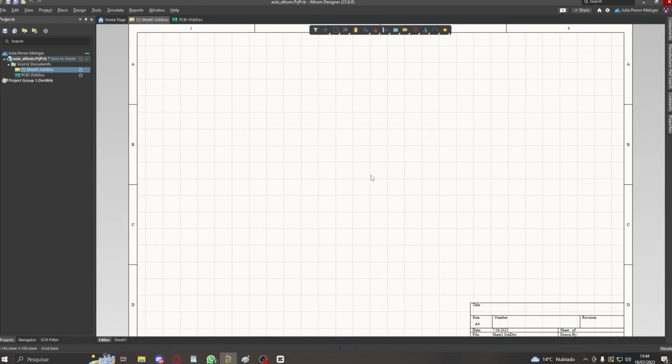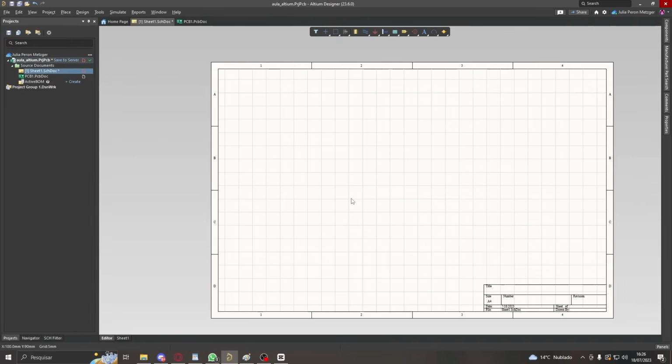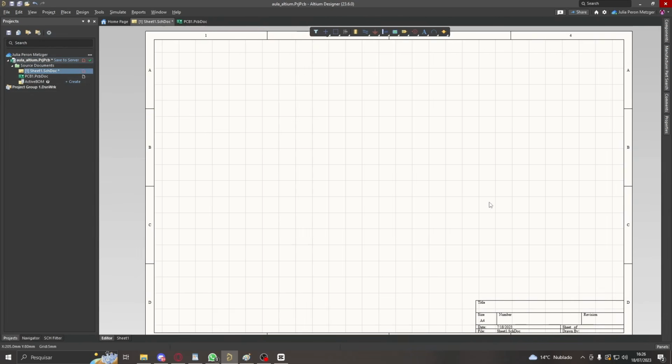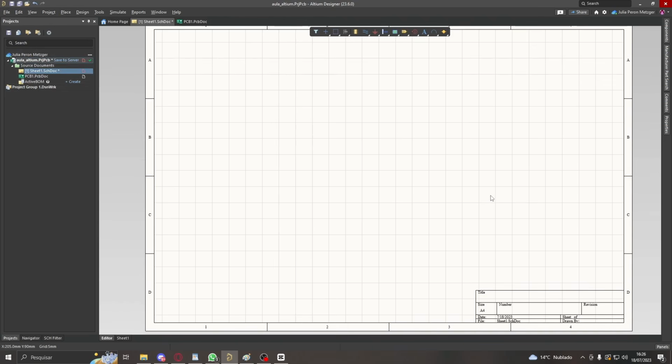So now, let's start by inserting the electronic components that will be part of my schematic. This series of videos is not intended to teach you electronics or to confuse you with concepts you may not have learned yet, so I'm thinking about making a very simple circuit: some LEDs, a resistor, a battery, and a button. I think it's a simple circuit that everyone can understand, and it will be enough for us to explore many features here inside Altium.